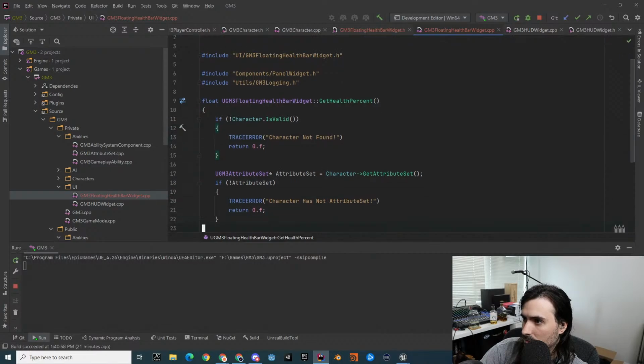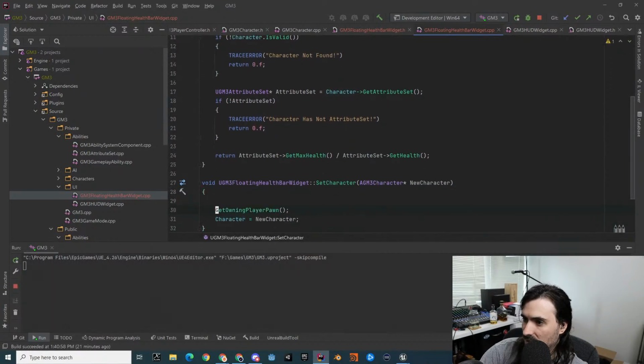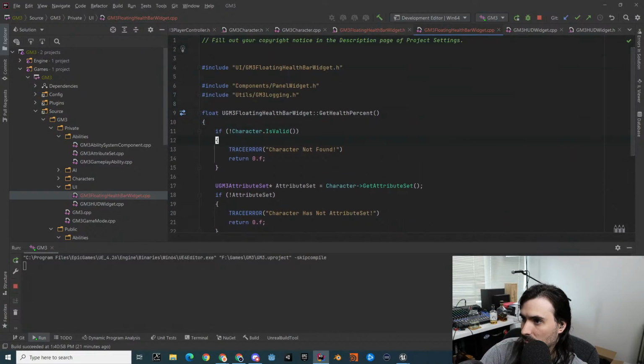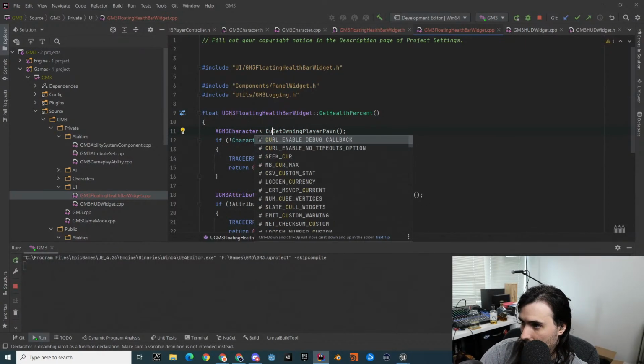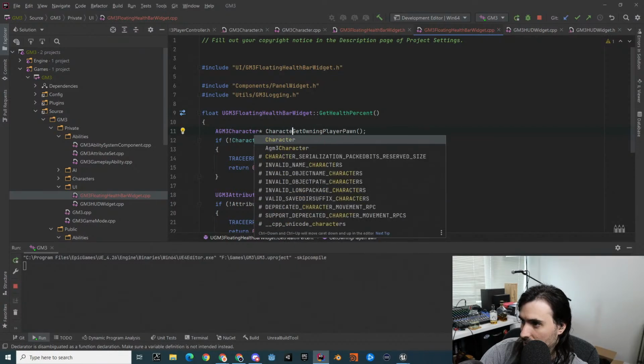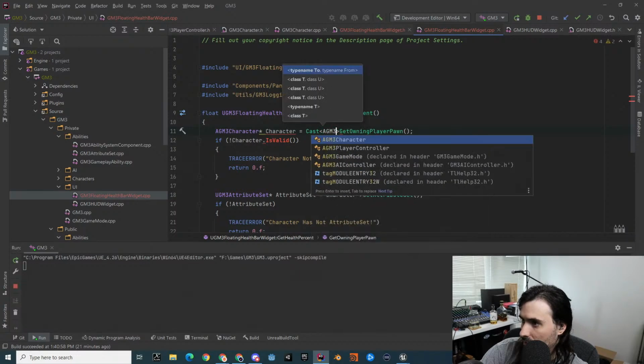To do. Okay, let's try this. A GM3 character. Character equals get owning pawn, and we'll cast to a GM3 character.